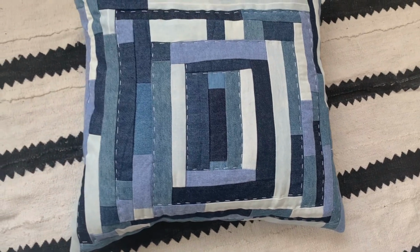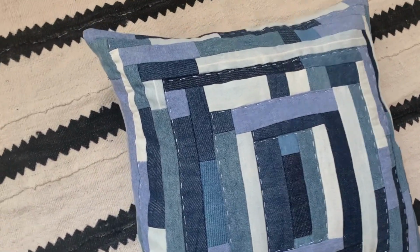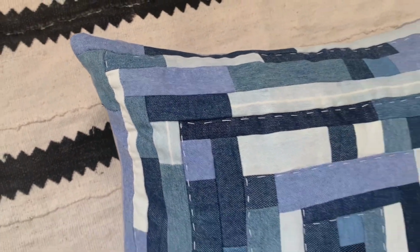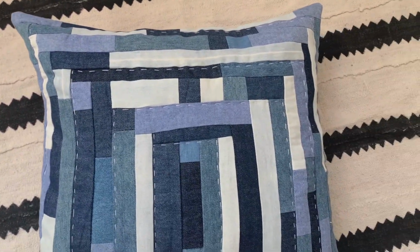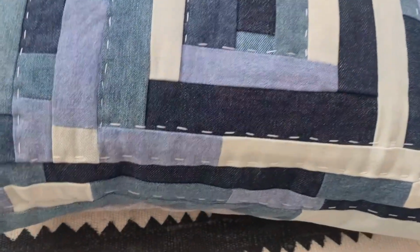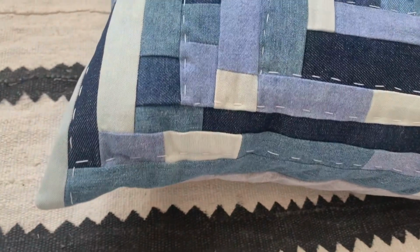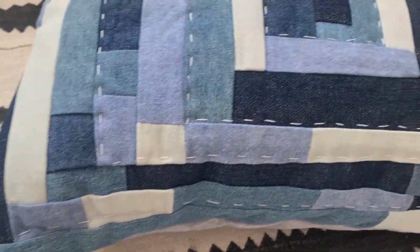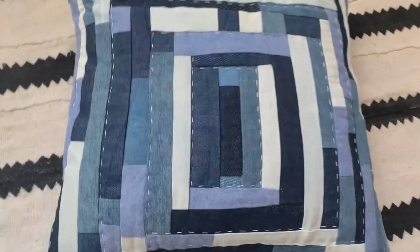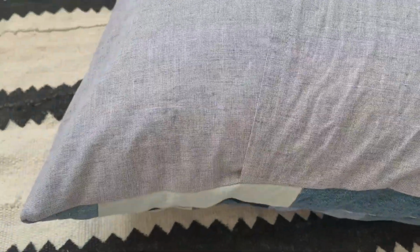So here it is totally sewn up, and I turned it right side out and put an insert in it. I put the IKEA 20 by 20 feather insert inside, and I think it looks really cool. I love the way that the denim shades play against each other with the sashiko embroidery on top. I just think it's so chic and fun. And there's the back. It's made with the chambray, which I think is a great pairing.